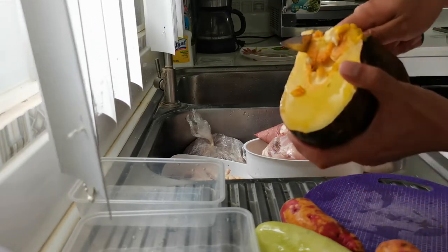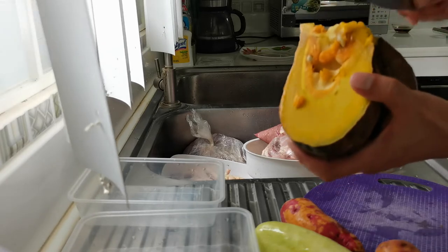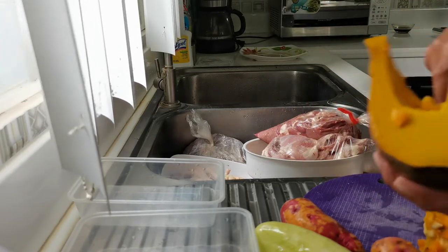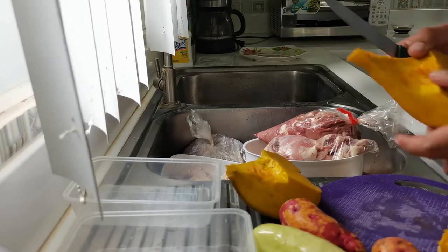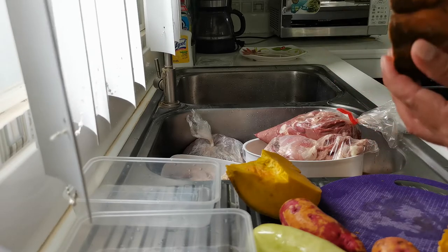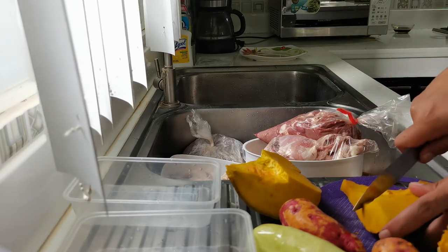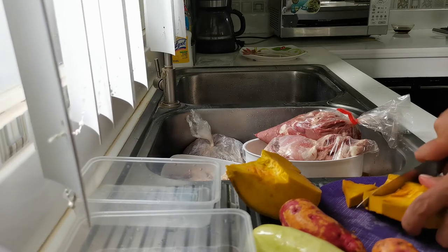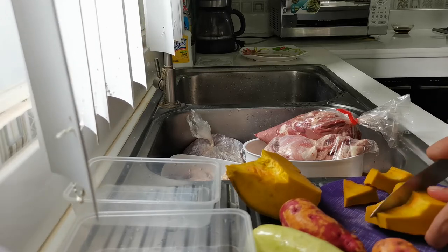Remove niyo yung seeds ng vegetables or fruits ninyo. Okay? Ang ginagawa ko sa vegetables, after ko mahugasan ito, islice ko na agad. Hindi ko na tinatanggal yung balat kasi mostly ng vegetables naman healthy, may nutrients na nakukuha sa balat. So ginagawa ko lang, kinakatay ko lang siya in chunks.